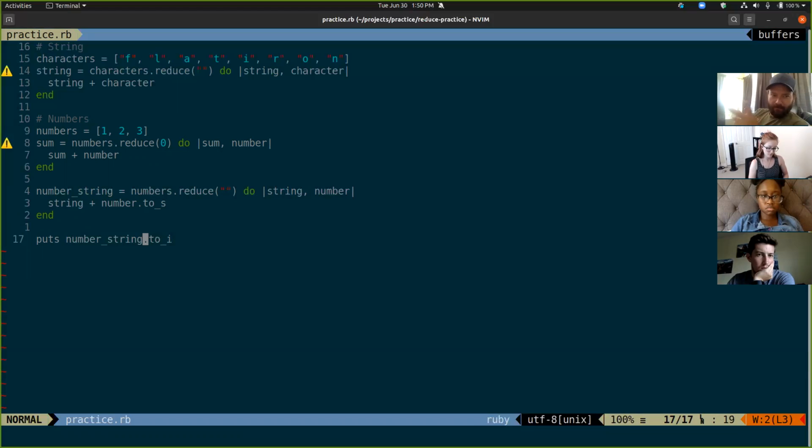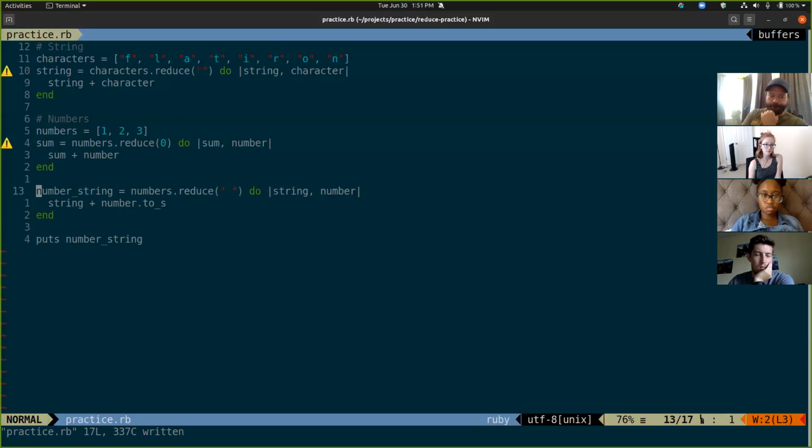When you're passing in that empty string as the initial value, is putting a space there, would that give you a space like a dot join would do? Ooh, not quite. Any guesses what that would do if I make this a space? Would it just start it with the space? Starts with an empty space.